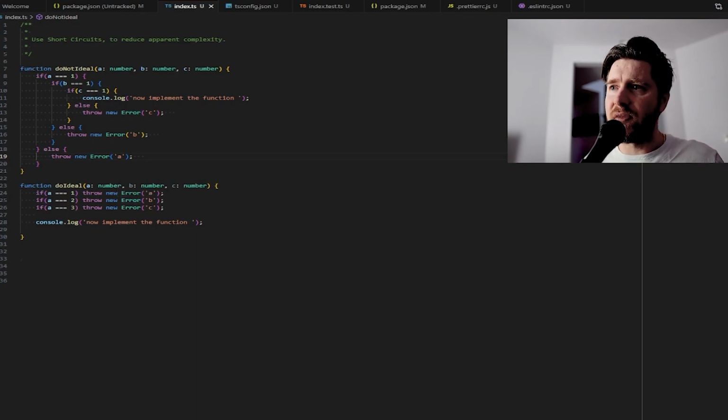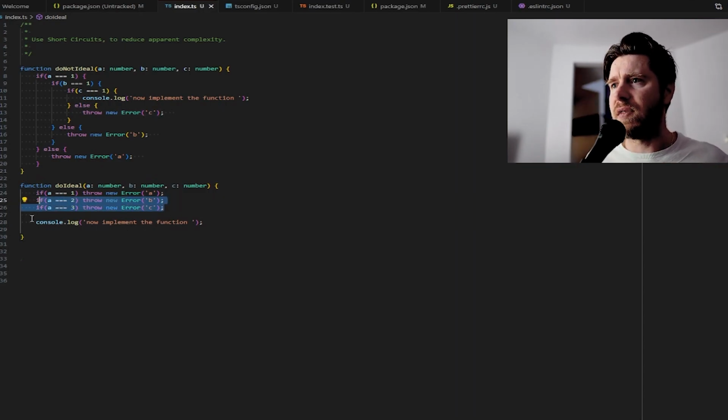So for example, in this code, first of all, you only want to handle one concern in a given function anyway, but you're typically going to have assertions on your inputs as well, which is sort of an independent or an ancillary concern, and you want to get rid of those as quickly as possible so that they don't clutter up your method's actual implementation.